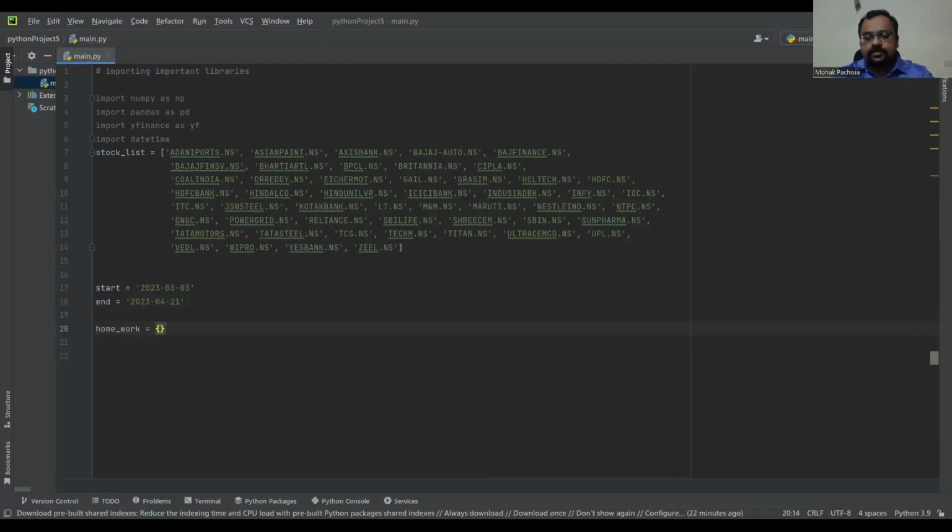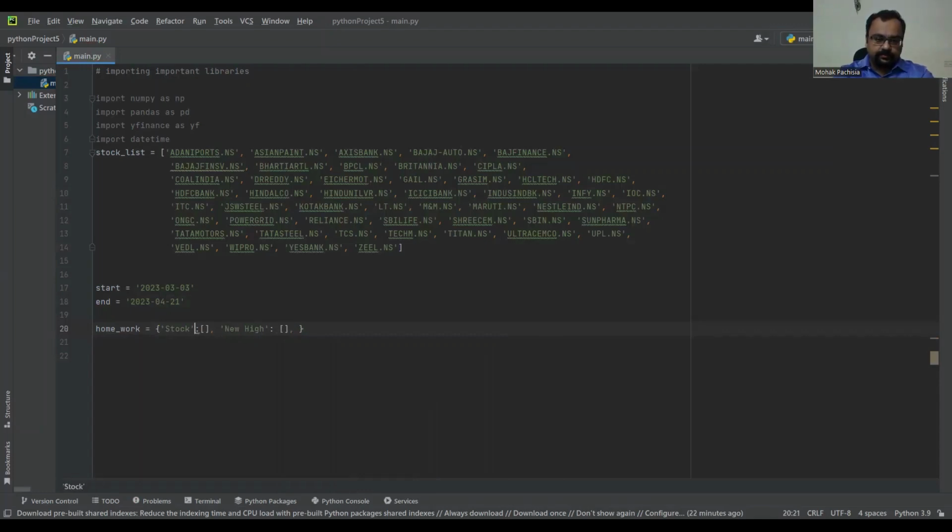The dictionary data structure will have the first key as the stock name. As the stock name goes, we will append this later. Right now it's an empty dictionary. Then let's say something is making a new high, and because it's making a new high, we want to append that particular stock's closing price during that new high, when the new high is made at the close.